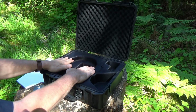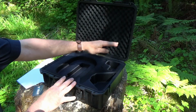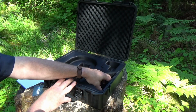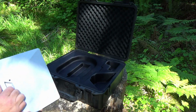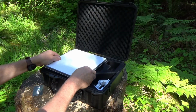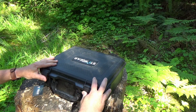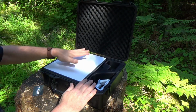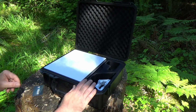So our Starlink Mini is supposed to fit in here, and you're able to put a battery here, the power adapter here, and any of the mounts that come with your Starlink Mini right into here. So we're going to pop that off, throw that in there, and this is going to fit perfectly right there. Now your signal should still be able to get from here, through here, and out to the sky.